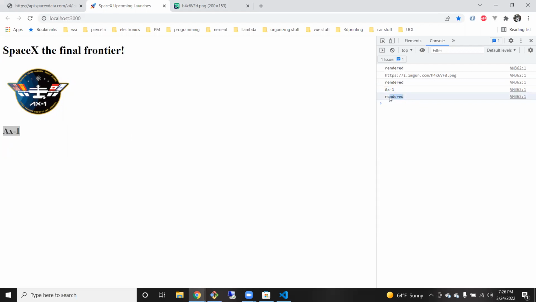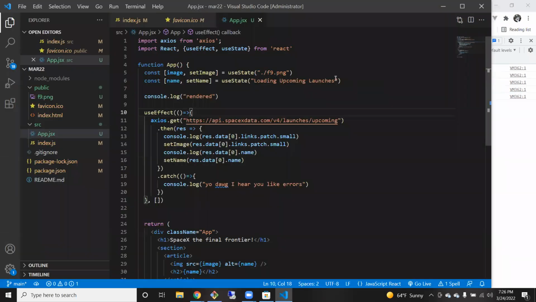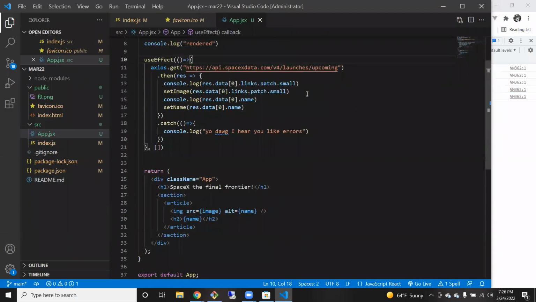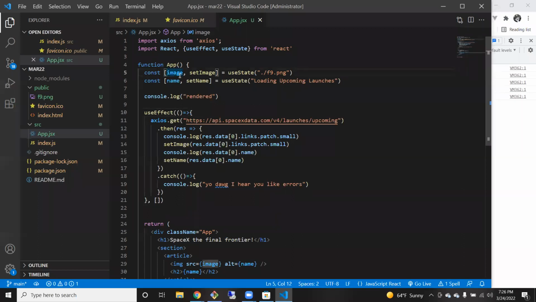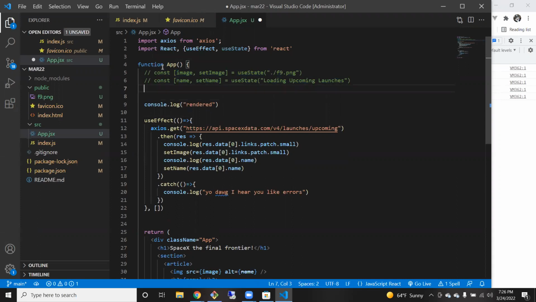So that isn't really optimal code. So let's refactor this a little tiny bit. And instead of using, say, image and name, we're just going to comment these out. And let's refactor this so it doesn't set more than once, so that's a little bit more efficient.